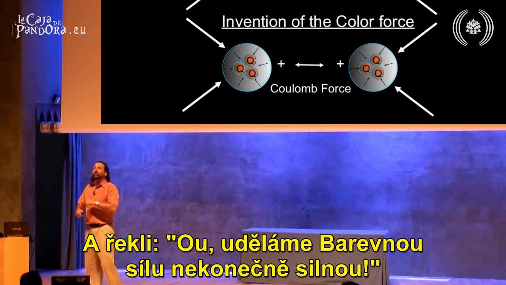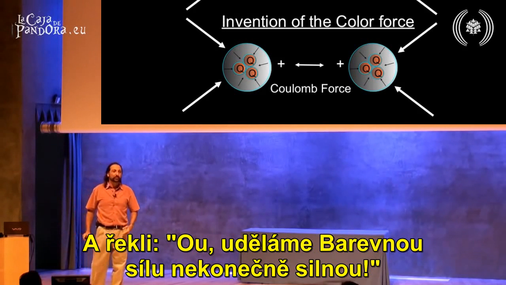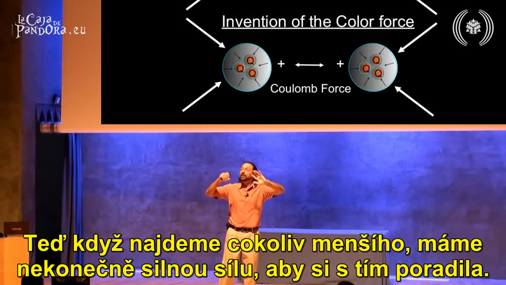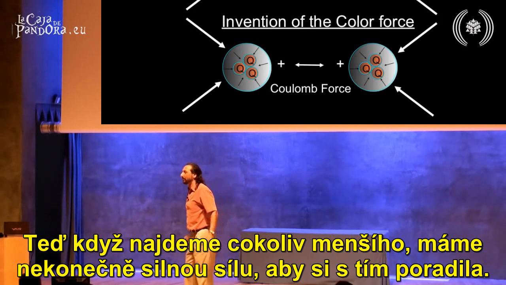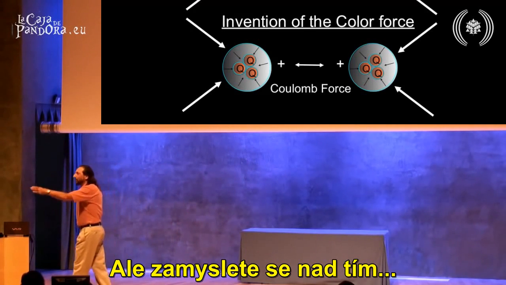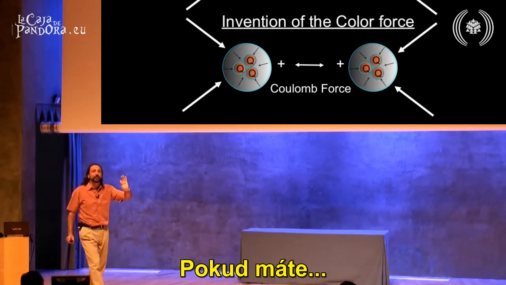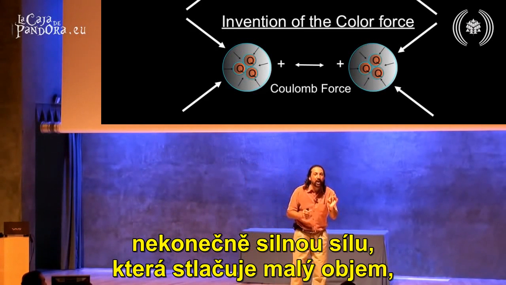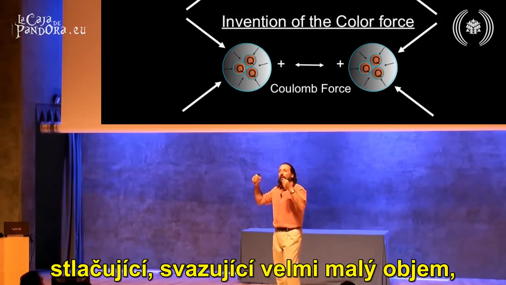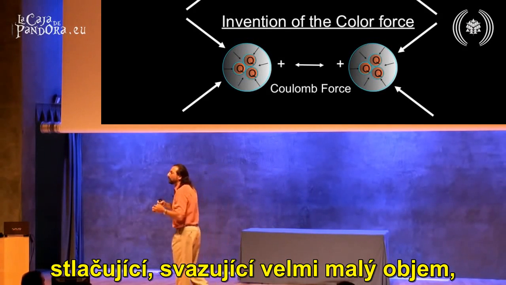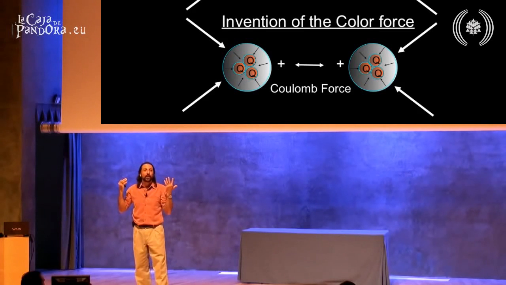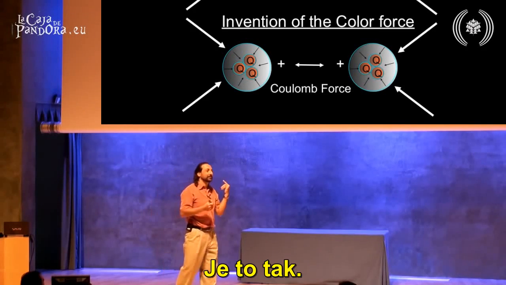And they said the color force will make the color force infinitely strong. Like that, if we find anything smaller, now we have an infinitely strong force to deal with it. But think about it. If you have an infinitely strong force compressing into a small volume, squishing, confining into an infinitely small or a very small volume, what does that make you think of? A black hole. That's right.